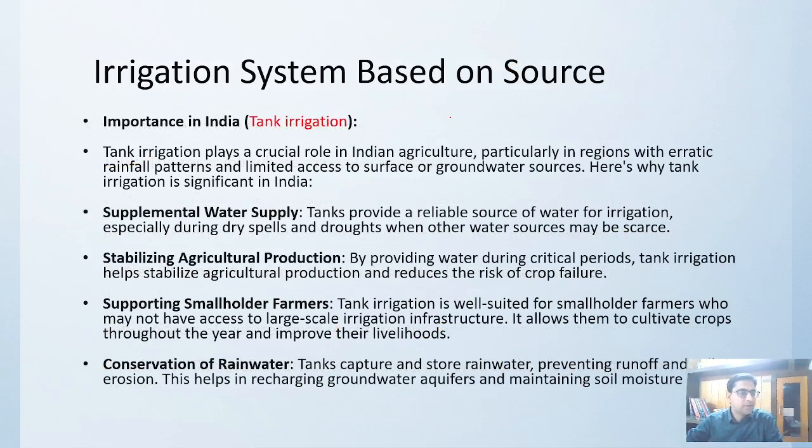Now, what is the importance of tank irrigation system in India? Obviously, they play a very important role wherever you go, because they are a very important source of irrigation where we have an erratic nature of rainfall. That means sometimes rainfall is happening, sometimes it is not happening, sometimes it is not happening up to a sufficient amount. Or you are not having proper surface water, like no proper river supply, no proper canal water supply, you don't have proper groundwater resources, or they are getting depleted. So that is why tank irrigation saves the places over there.